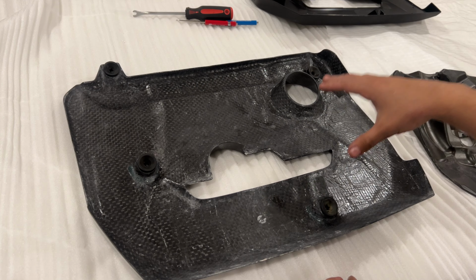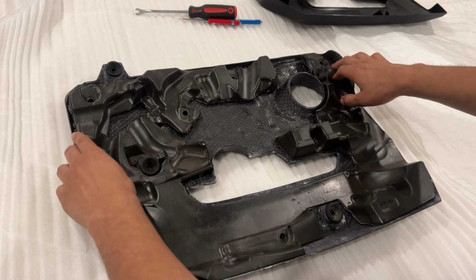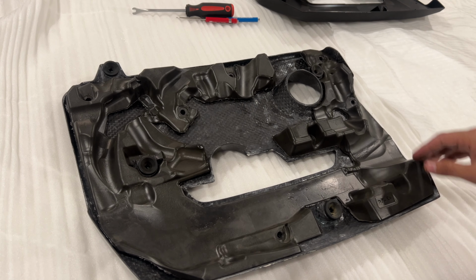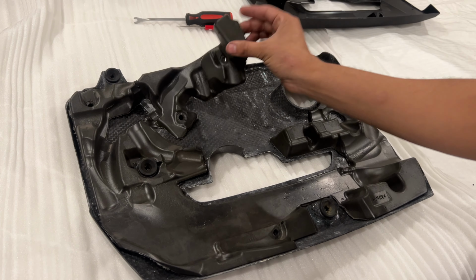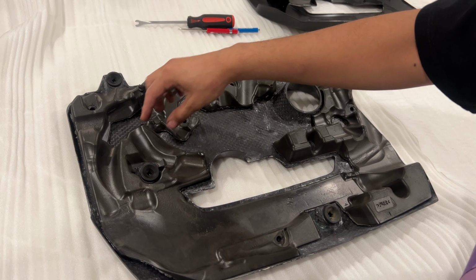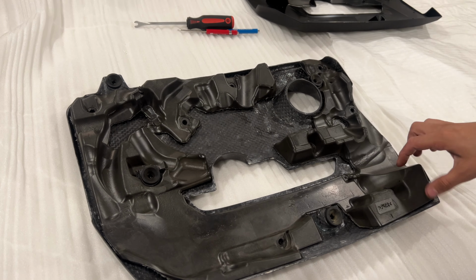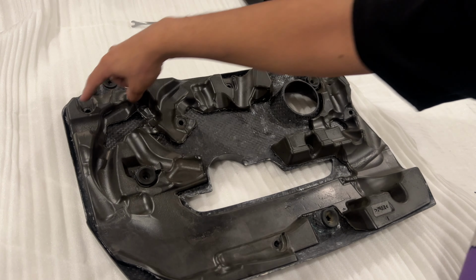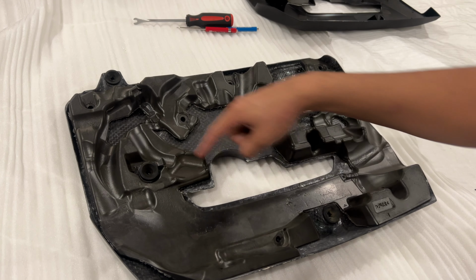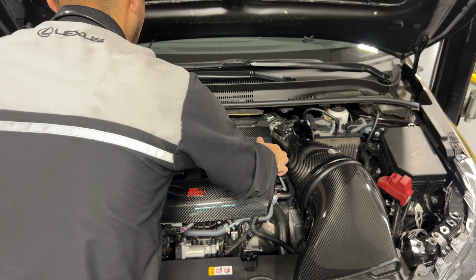Then we go ahead and get the carbon fiber engine cover and just start placing it over. Fits like a glove. All I'm gonna do is put 3M tape on each corner. So I'm gonna put 3M here, 3M here, 3M here, 3M here, big strip here, and a strip here. Basically each edge, and then in the middle, just where all the floppy is, just to keep the OEM aspect of it.